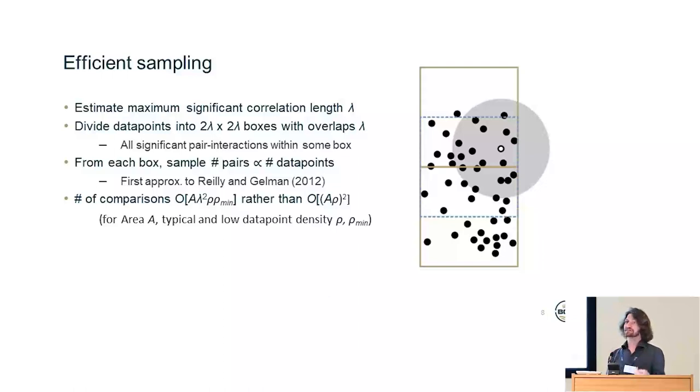So what do you do? Well, those two forms of inefficiency are ways that you can have efficient calculation. So if you have some idea of the length scale over which these properties are correlated, you can split the dataset into boxes with twice that correlation length per side, and which overlap. And then every data point has significant interactions only with other data points which share a box. So if you're looking at that right highlighted data point, it's related significantly only to other data points within the gray circle, and those either share the golden box on top with it or the blue box in the middle with it.